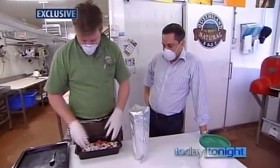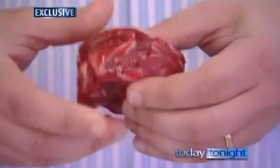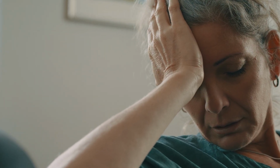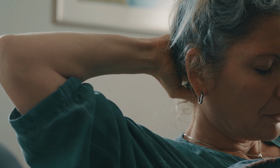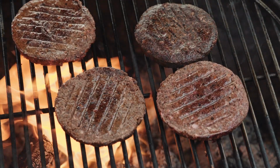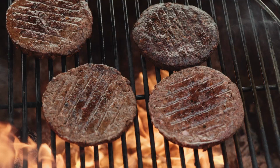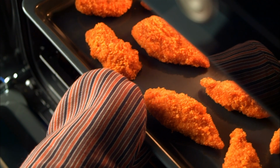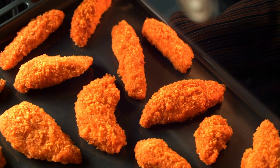The reason the European Union has banned its use is that when these bonds between proteins are formed, there's a higher likelihood of introducing bacteria into the product. So consumers are more likely to experience food poisoning. While TG is a common additive in products like chicken nuggets and patties, Reader's Digest estimates that the percentage of meat products per year in the United States that contain this additive is a measly 0.016. If you want to avoid it, just look for transglutaminase, TG enzyme, or TGP enzyme on the ingredients list.